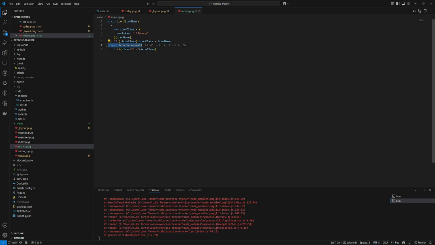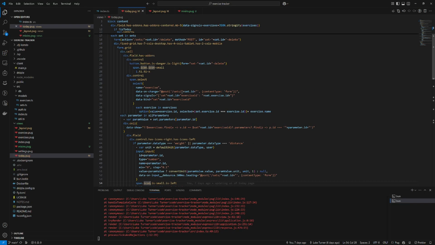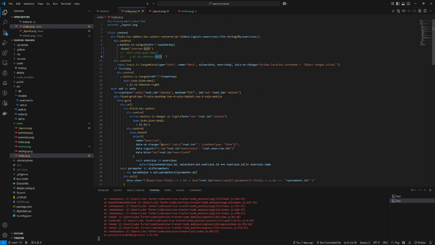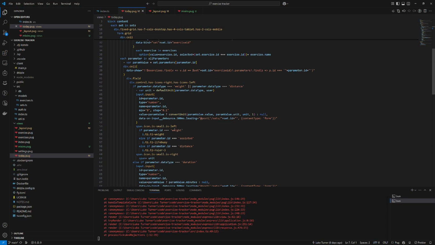So for starters, let's actually get rid of that span. We're going to take that out of the abstraction just to make what we're doing easier to think about. And we might add that back into the abstraction later. And instead it would be more like this for that one. And then if we go down here, this TI life buoy would become icon assisted. And let's see what that looks like.